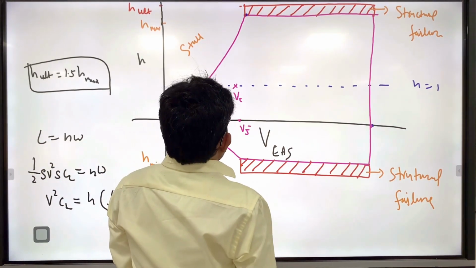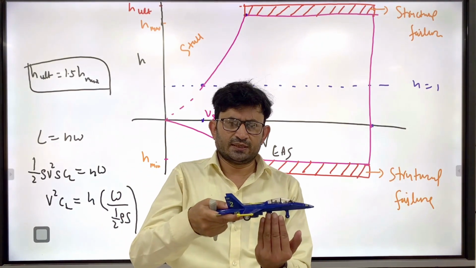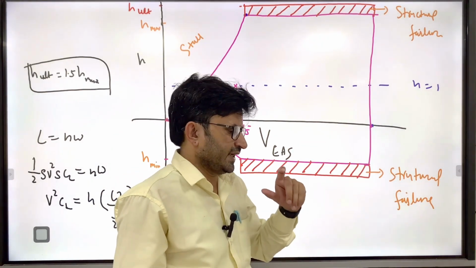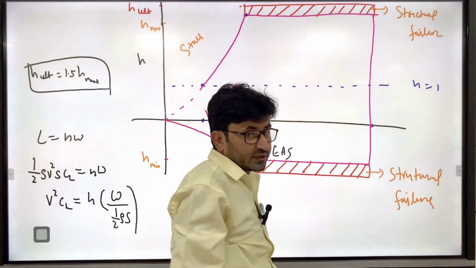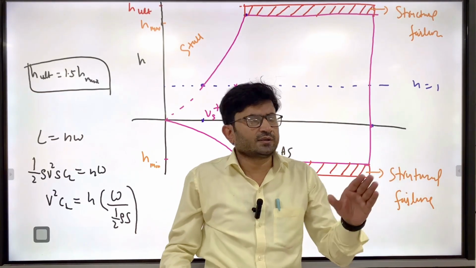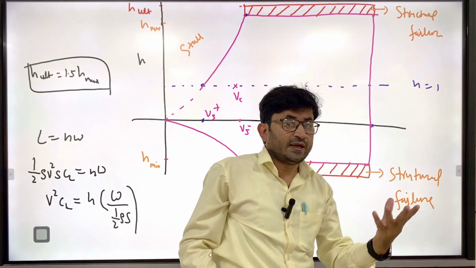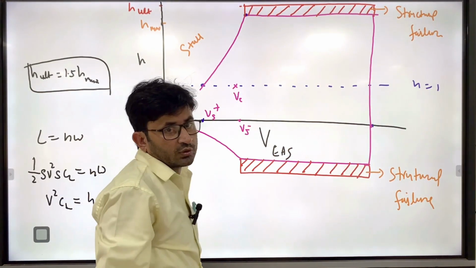One more important point is this is the VN diagram without any gust loads. See, when a gust comes from, let's say, this direction, it will change the load factor. It will change the angle of attack. So let's say if you are flying here beautifully, you may cross for a fraction of a second, and then maybe when the gust goes away, you can come back to the flight envelope. So we'll study how the gust will affect this VN diagram. Okay, beautifully flying here. So if the gust comes, you can go out of the limit.